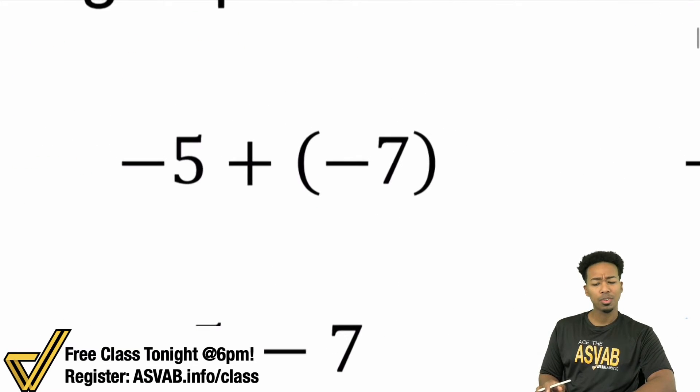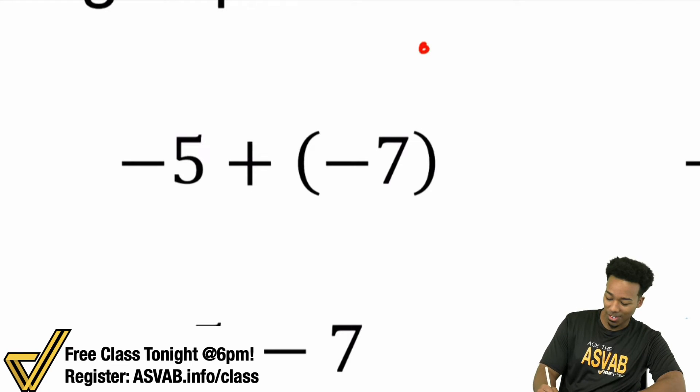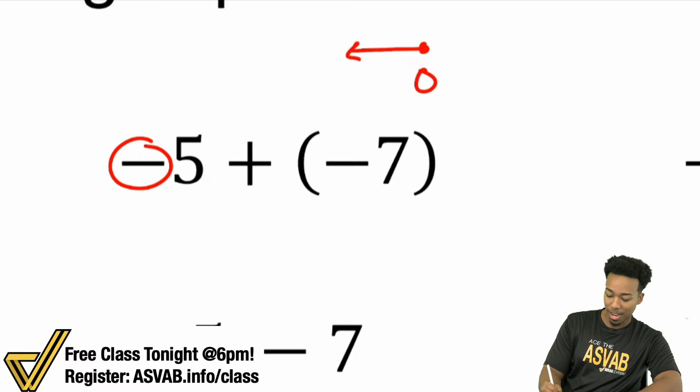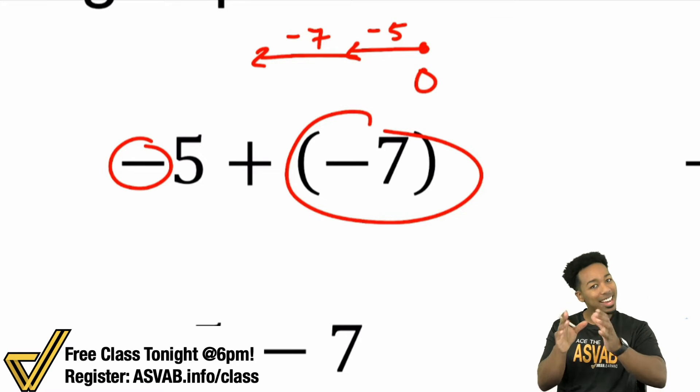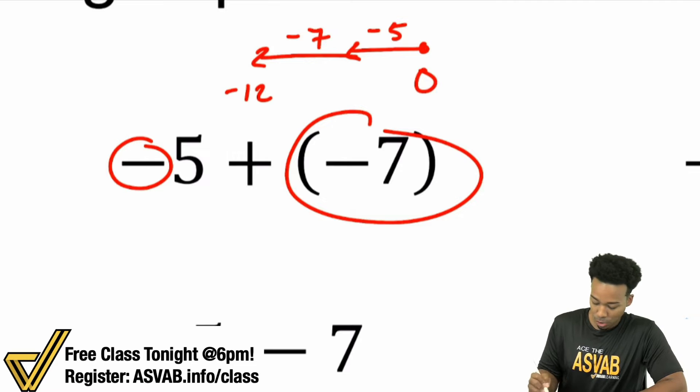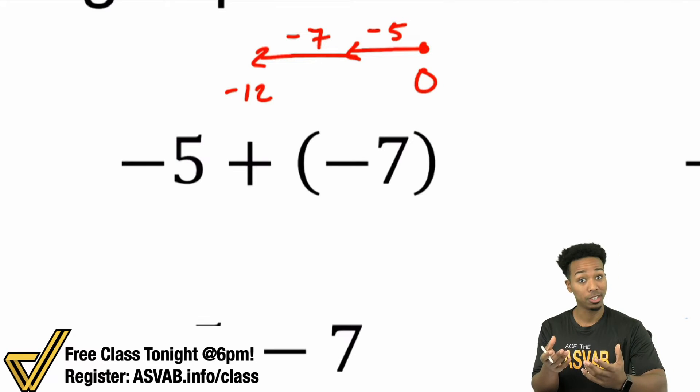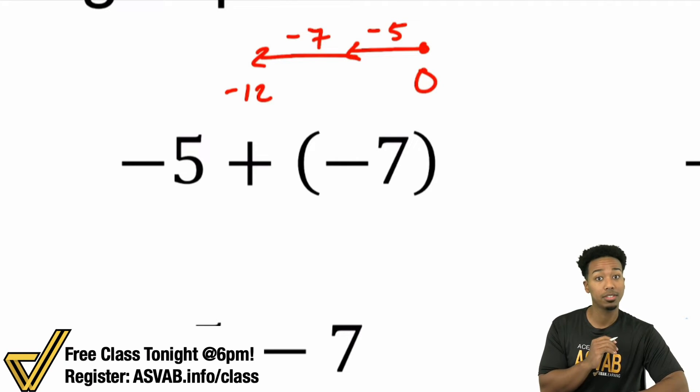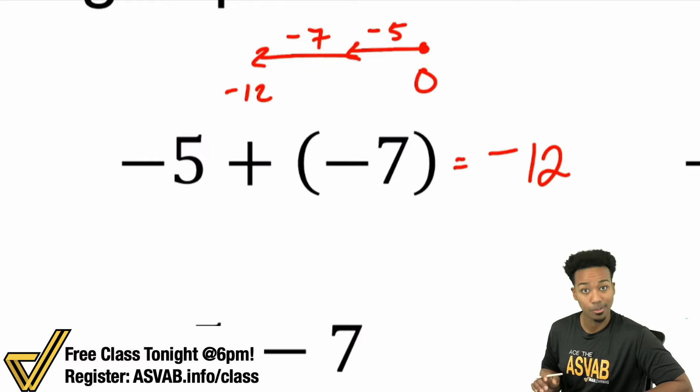But if we slide it over here, what about negative 5 plus negative 7? Well, it's the same idea, just a different direction. Remember that negatives really just show you direction. So if you're at 0 and you're going back by 5 because it's a negative 5, back 5 and then back 7, well where are you? You're at 12, but the negative direction, a negative 12. So it's the same idea here my party people. Positives and negatives really are just telling you about direction. So a positive 5 plus a positive 7, positive 12. A negative 5 plus a negative 7, well you're going backwards, so negative 12.